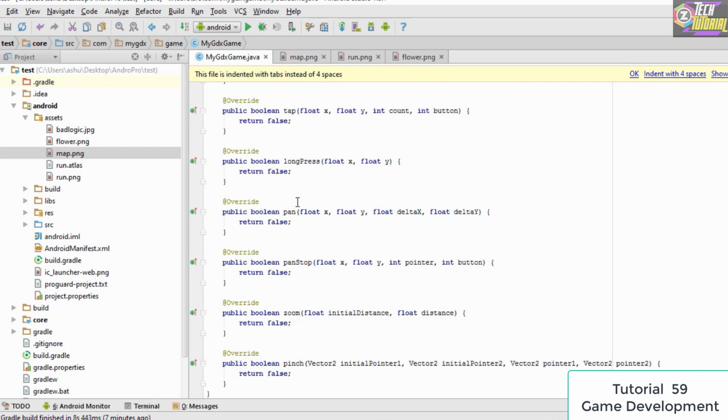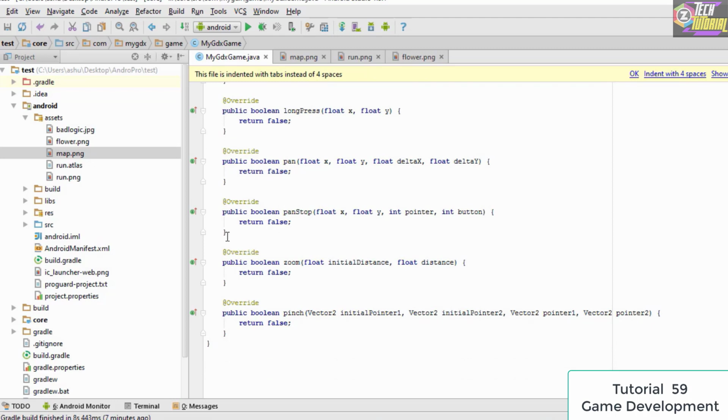Pan is basically when you move across the map, and pan stop is when you stop panning. Zoom is when you zoom inside the screen. And finally pinch is when you just pinch the screen, which is the normal operation we do when we want to make the size of the image small.